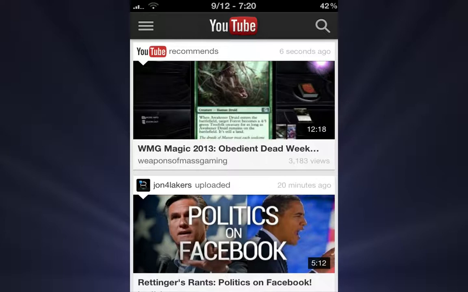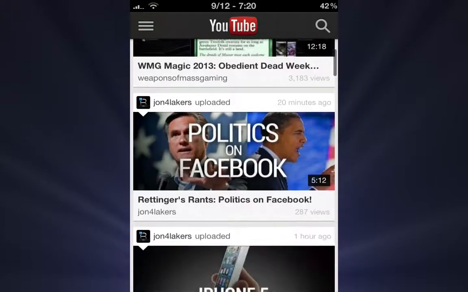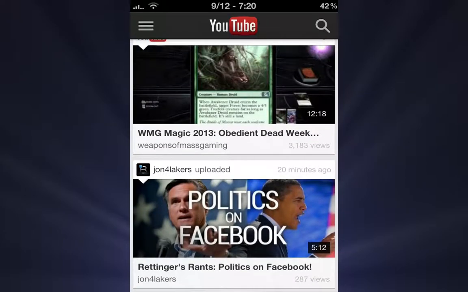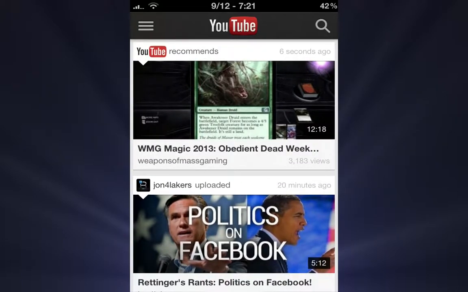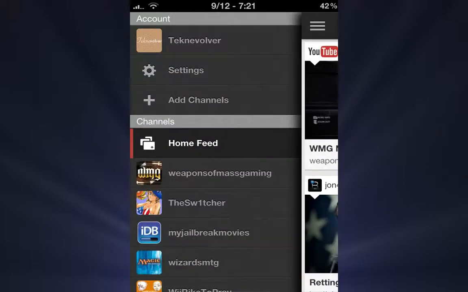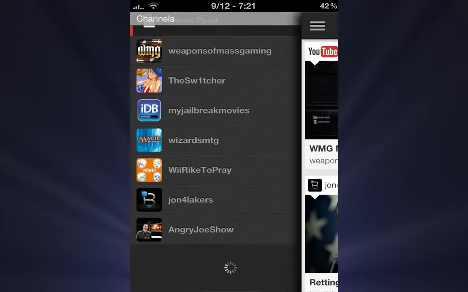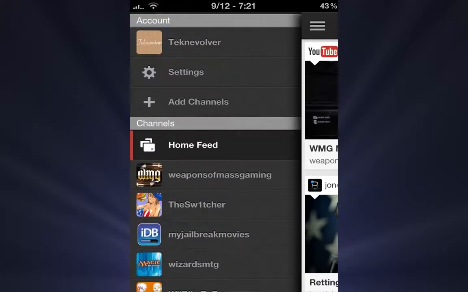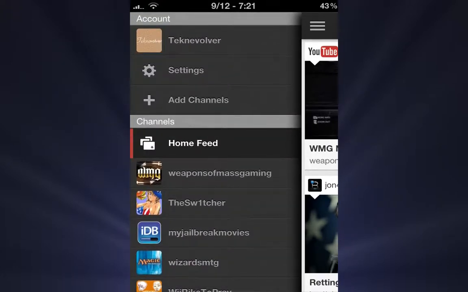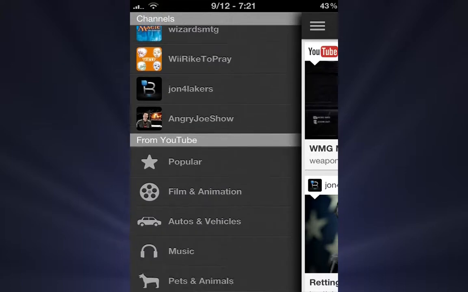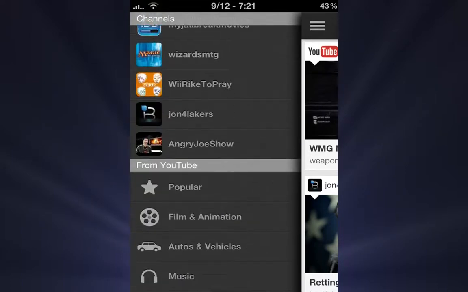Now, when you very first open the app, YouTube is going to show you all the stuff that it pushes to the front page. All you need to do to get a more personalized outlook is to swipe to the right or hit that button right there, and it'll take you to your account information and all that kind of good stuff. It's going to take you to a really cool, compact little menu. It's going to show you all your channels right there. Your sign-in information is going to be right here up under Account. It's going to show you all the channels that you are following or subscribed to.